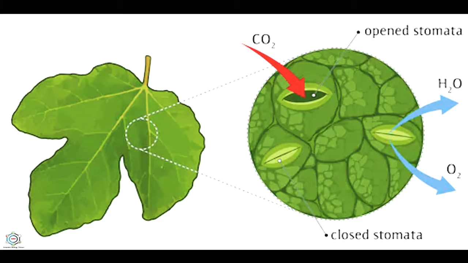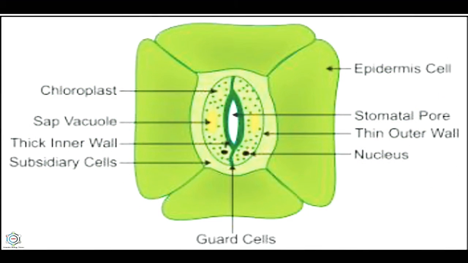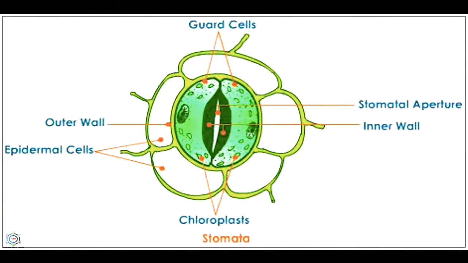The guard cells are usually much smaller in size as compared to other epidermal cells. They are therefore rapidly affected even by a small change in turgor. A stomatal pore is generally elliptical in surface view. The dimension of stomatal pore varies from species to species, but on an average, it measures about 20 micrometer long and about 10 to 20 micrometer wide when fully open. In some species, the two guard cells are surrounded by accessory or subsidiary cells which differ in shape and size from other epidermal cells.